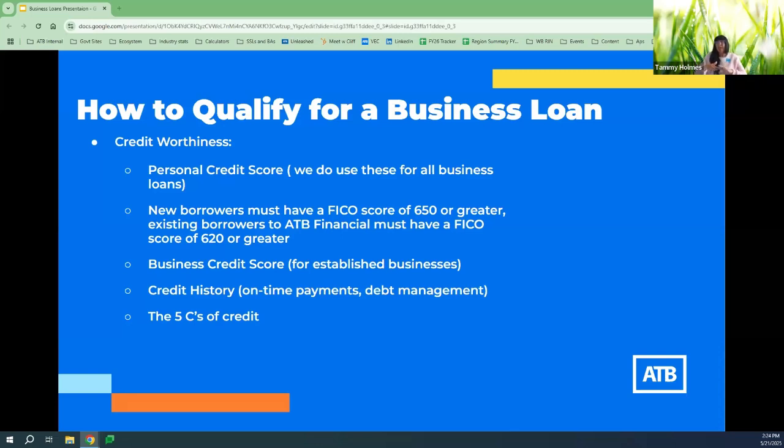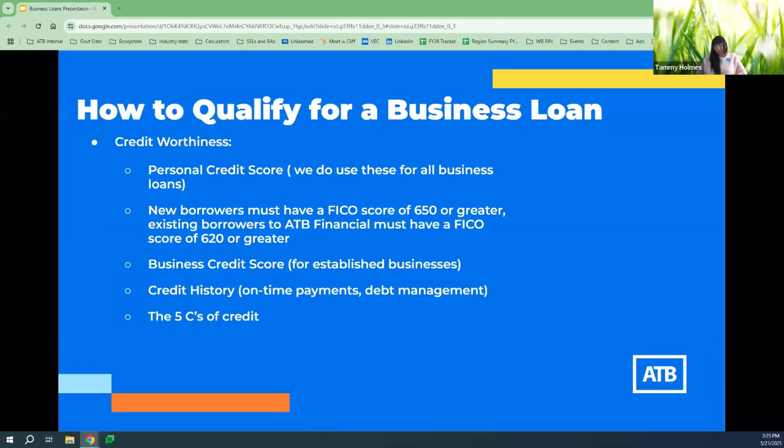There are some rules around FICO scores for ATB lending. New borrowers must have a FICO score of 650 or higher. So Equifax, TransUnion, these are all great resources to go and have a look at your personal FICO score. I believe with each of those facilities, you are allowed 1 free credit score report per year, or you can also sign up for monthly credit reports to keep an eye on your credit score. Perhaps if you're a little on the lower end, you might want to see how we can help you rebuild that score. So you could apply for monthly credit scores from those 2 facilities. They do cost some funds. I'm not sure what the costs are.